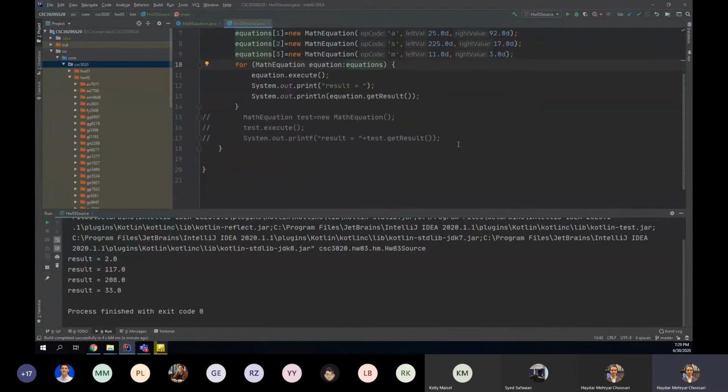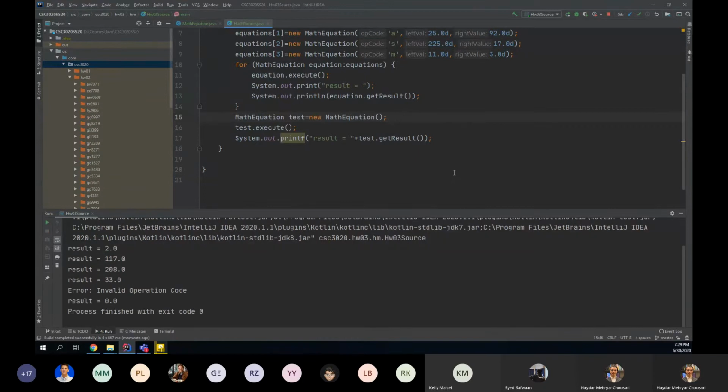Another problem that can arise up here is that your code should be consistent. So this code doesn't have any error. Look at here. Invalid operation code 0 and the finish the result, the exit code.